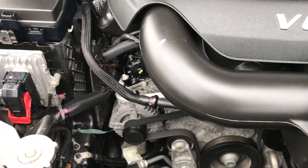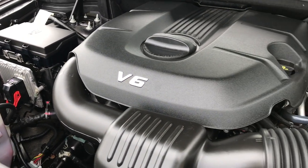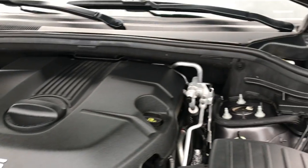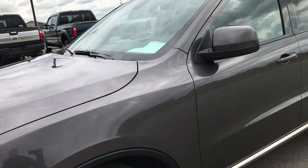It's recognized for reliability, horsepower, and overall performance. This vehicle has been fully safetied and inspected by our service shop, has a fresh oil and filter change, all fluids have been checked and topped off, and the vehicle has been gone through mechanically 100% — it is 100% ready to go.